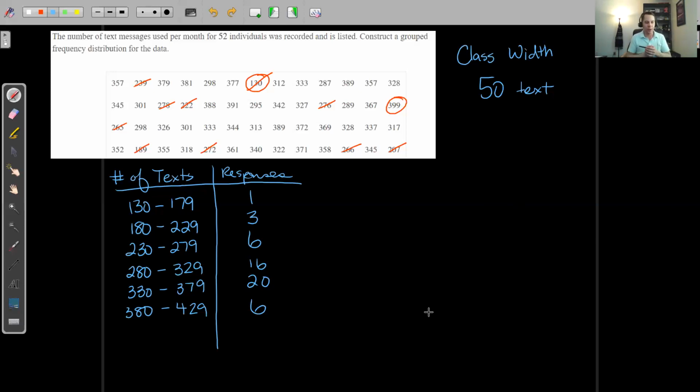The more categories that you have, the more groups that you have, the more complicated the pie chart can be. I've seen pie charts that'll have 20 different categories on them. One of the categories takes up almost the entire circle, and then we have 19 little itty bitty slivers on the other side. That doesn't really help visualize the data any better. So pie charts, they're okay. You can use them from time to time. The ones that we tend to talk about most are bar charts and histograms.